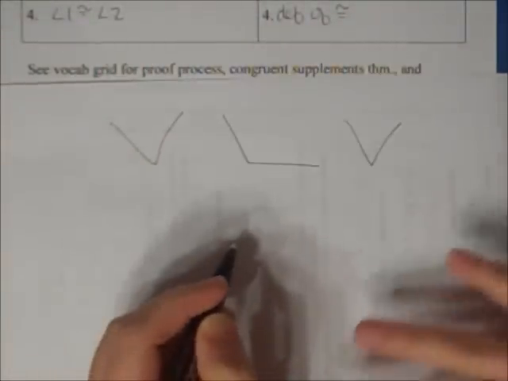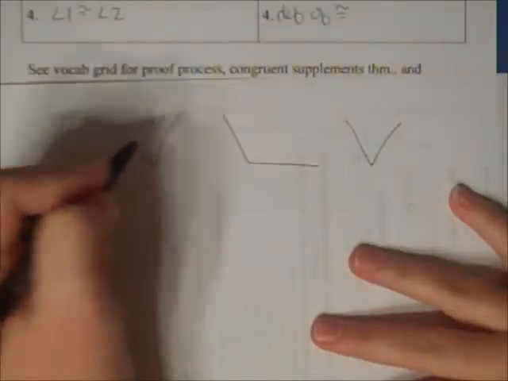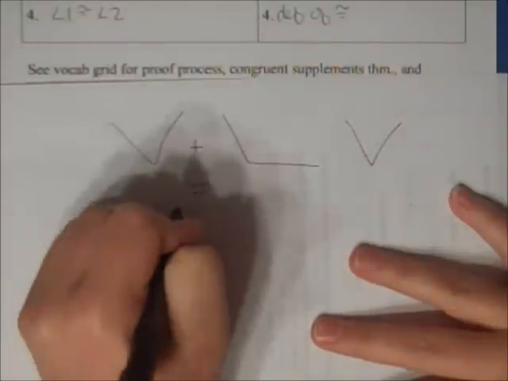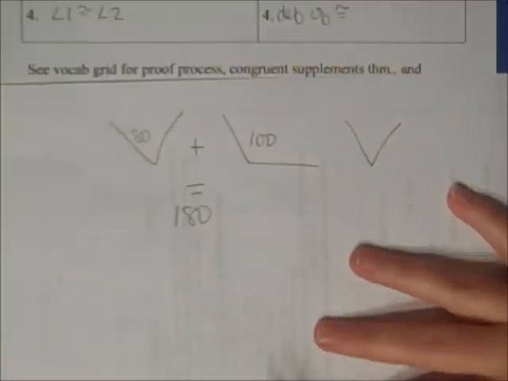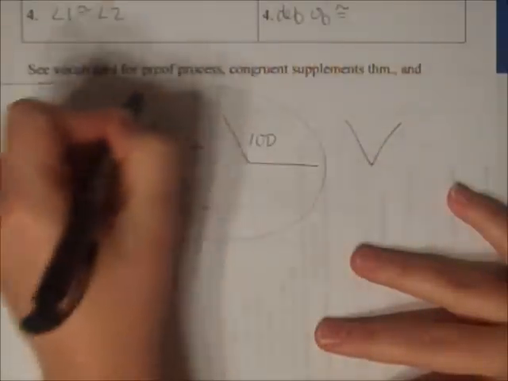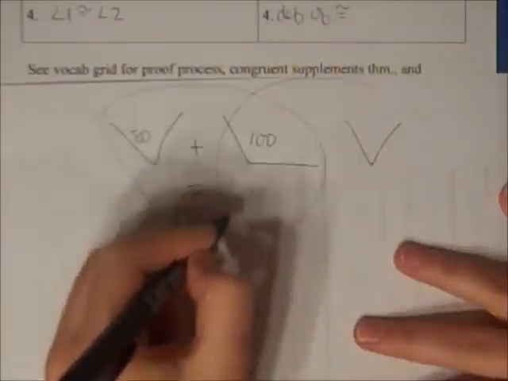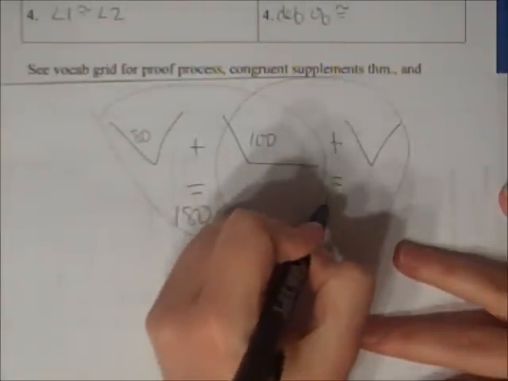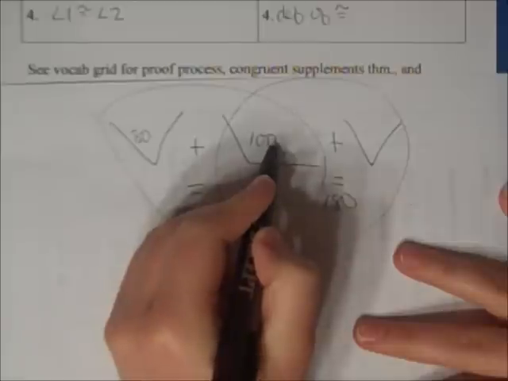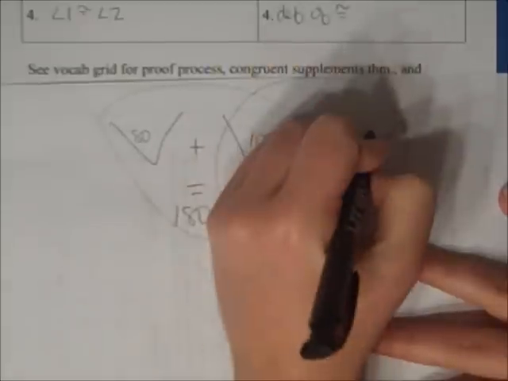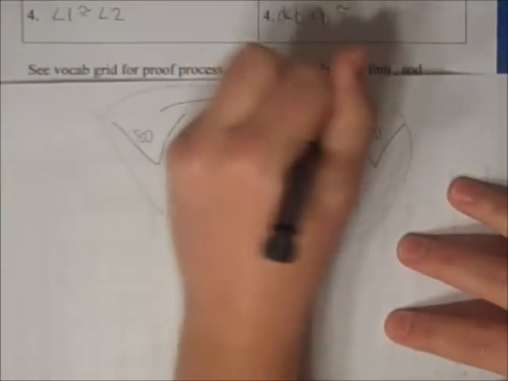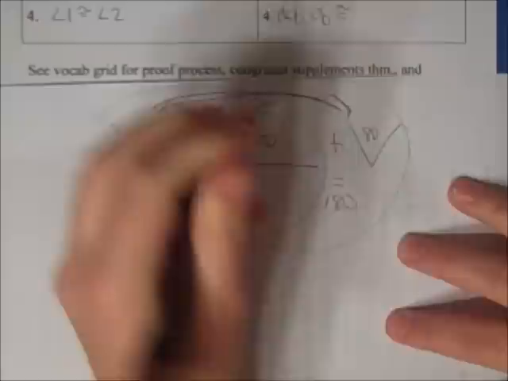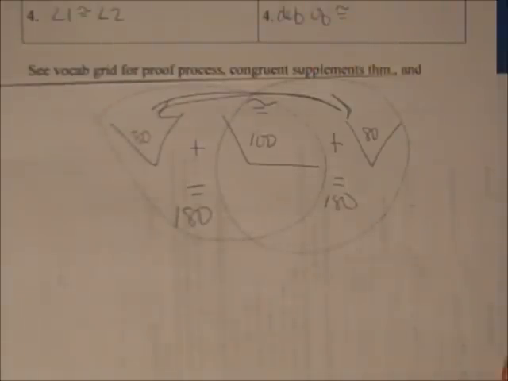So I'm going to draw this picture. Let's pretend that these two angles are supplementary. What does it mean to be supplementary? It means that together they equal 180. So I'm going to say this one's 80 and this one's 100 just to make this even. So these two are supplementary. Now, also, these two are supplementary. So if this one is already equaling 100, what's the only choice for this one to be? It has to be 80. Which means if these two angles are both supplements to the same angle, then they have no choice but to always be congruent to one another. And that's what we're going to prove in this one right here.